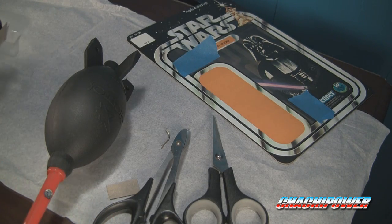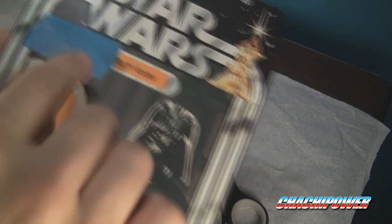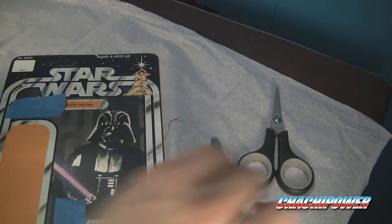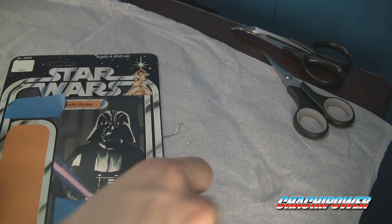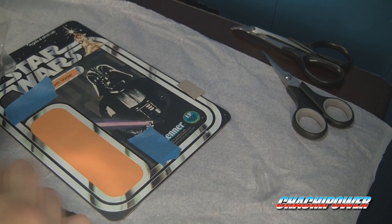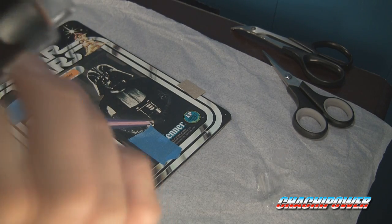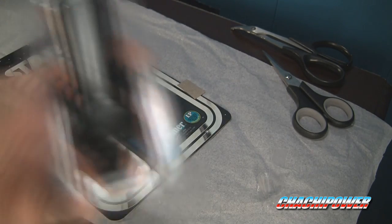Alright, now comes the fun part. What I'm going to try and do is tape up a hinge here so I can just hinge it down and have it be exact. Actually, let me not even do that, but that's probably an idea for you guys to hinge it down. Oops. Make sure the double tape doesn't get stuck to your desk. The vintage card here almost got stuck. Alright. Even before we do that, we got to cut off the excess tape. So I'm going to do that.